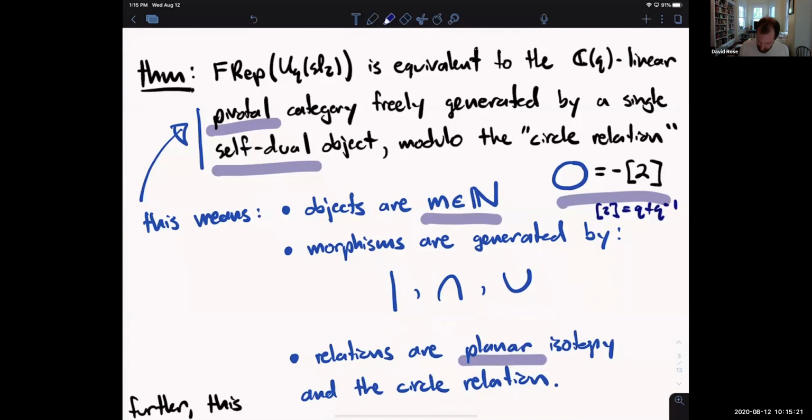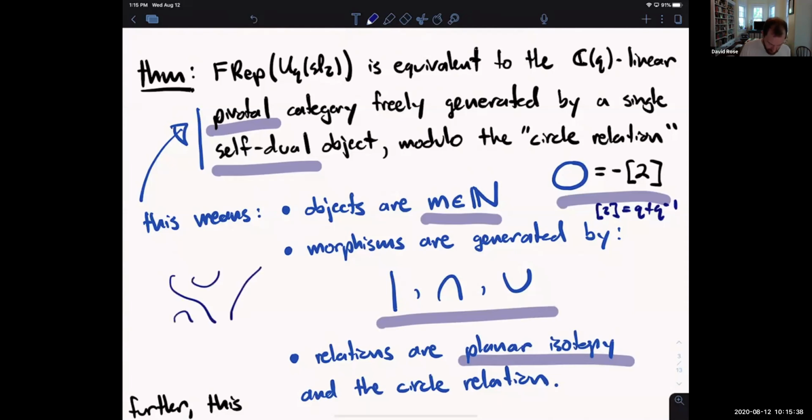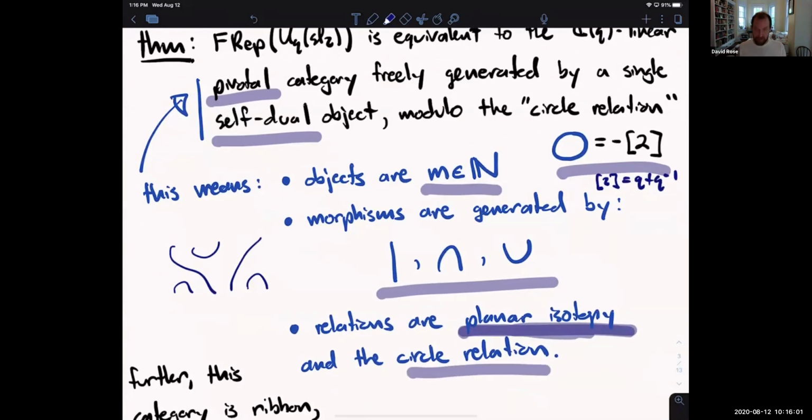And that's this relation of planar isotopy, which essentially says that if you draw some picture built out of these pieces, and remember, I'm allowed to build things by placing pictures side by side or gluing top to bottom, it turns out that you can build any planar curve with some prescribed top and bottom boundary points. Well, I want to allow these curves to be viewed as the same if I can wiggle one to another. So that's implied by this word pivotal. And the topologist would say that what I'm allowing is planar isotopy relative to the boundary. And then, of course, I'm on top of that by this circle relation.